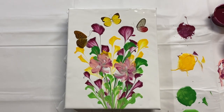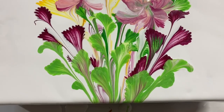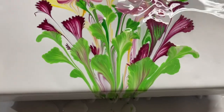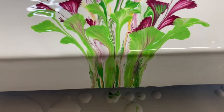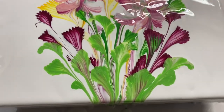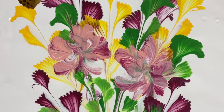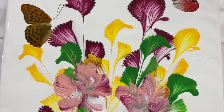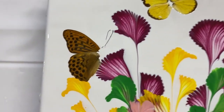Okay, here we go. So let's start down here at the bottom. We got these beautiful little pale green leaves. This is what my end looks like, so it definitely looks like the stem's continuing down. And then we have these two kind of hibiscus string pull flowers. And then moving on up to the butterflies.